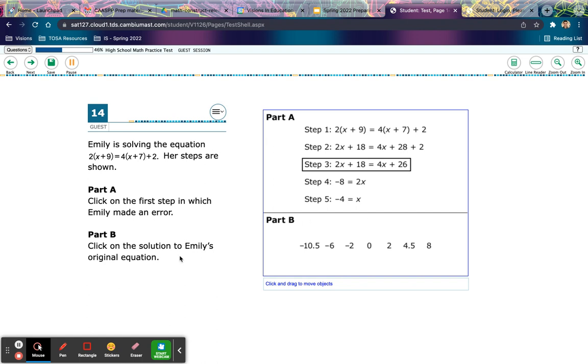That would be my first part A answer. Part B, it says to then work it out and solve for the solution. So of course you have your scratch paper on the side, you're working it out. I don't know what the answer is here, but you can then click any one of these. It doesn't have them in nice, pretty A, B, C's, and D's to select from. So that's why I'm showing you this one as a different format.